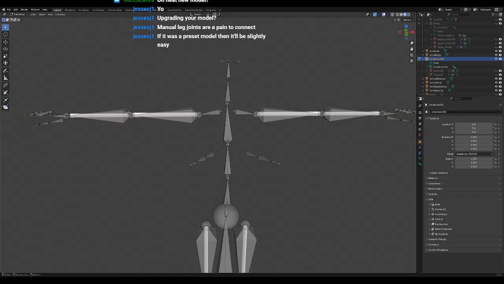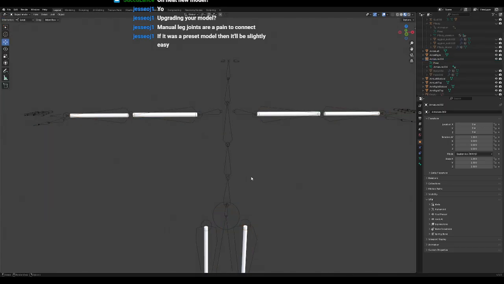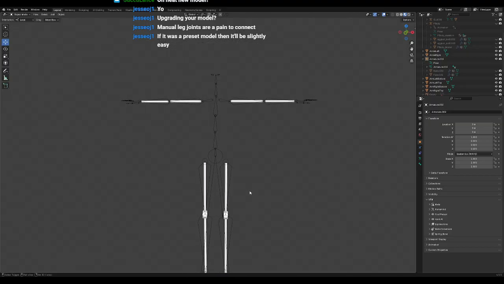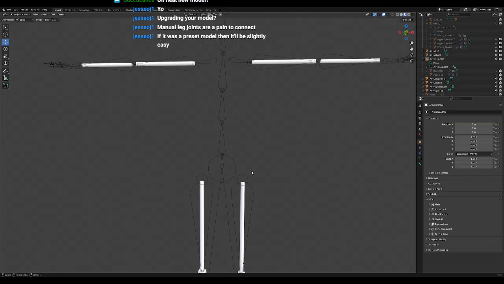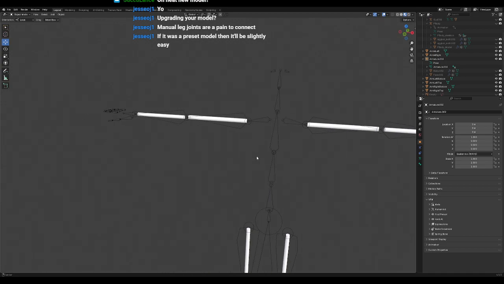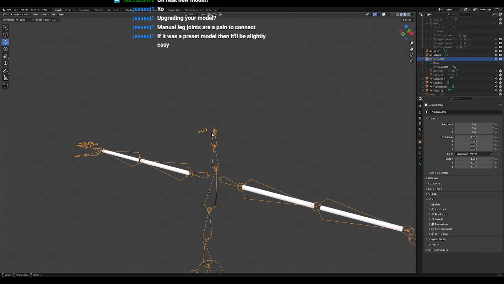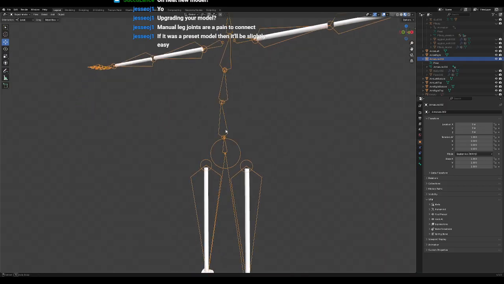Also, let me just get rid of these. We don't need those on our model. I'll probably have to work on this offline as well because, so like these little ones, those are eyes.